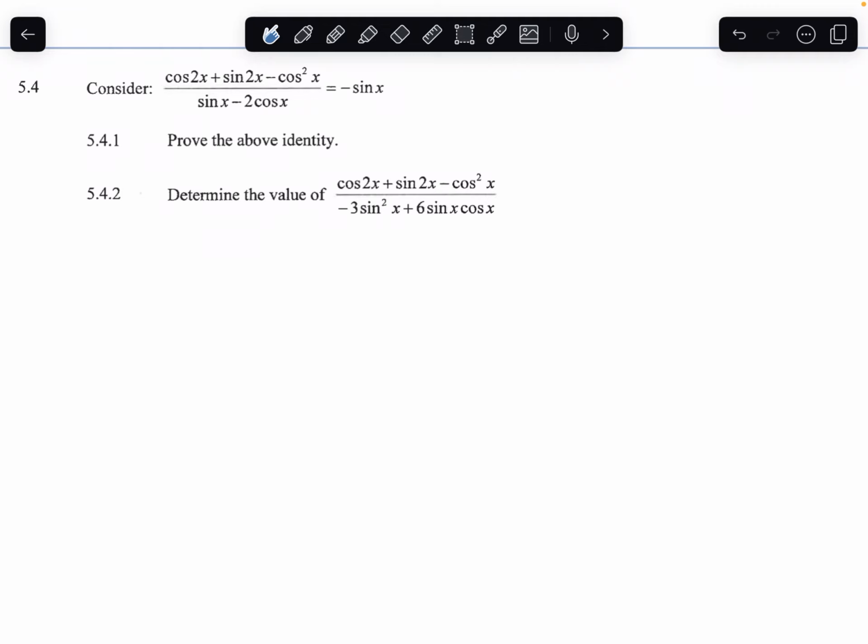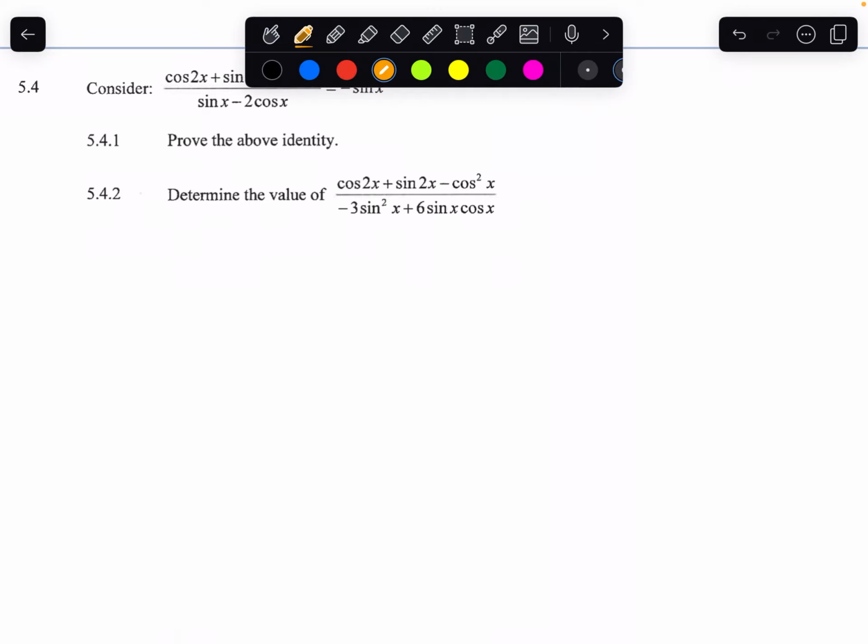I see that on my right-hand side, it's just speaking in terms of the angle x, whereas on my left-hand side, there are two ratios that are referring to 2x. So that immediately hints to me that I need to express those double angles in terms of x rather. So let's not talk in terms of 2x, let's talk in terms of x, and let's see how close that gets us to the finishing line.